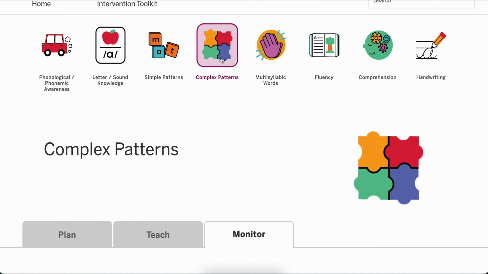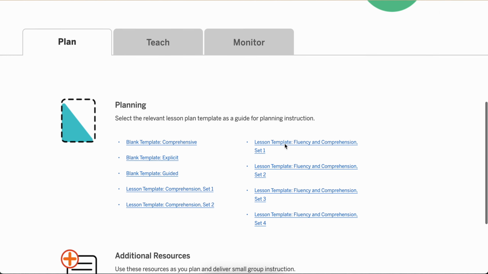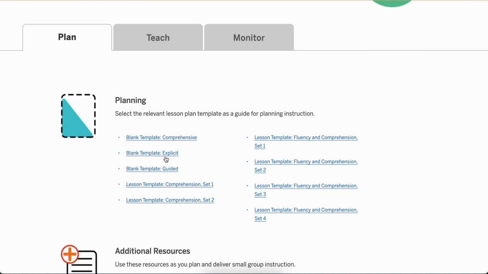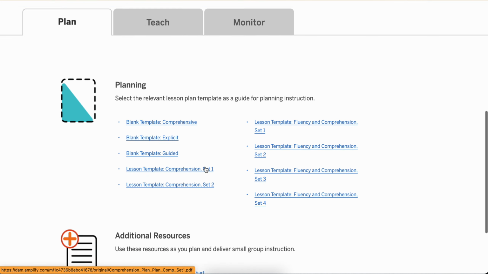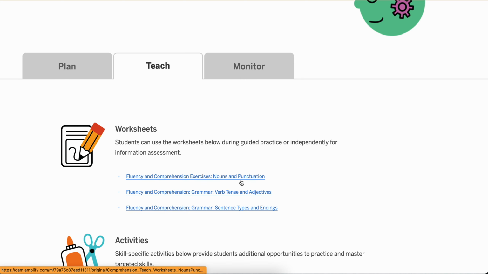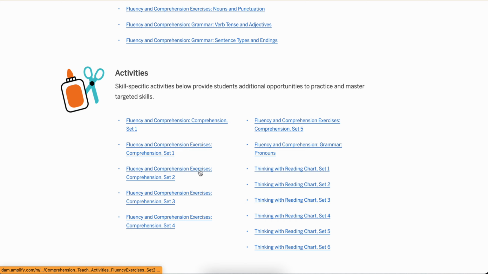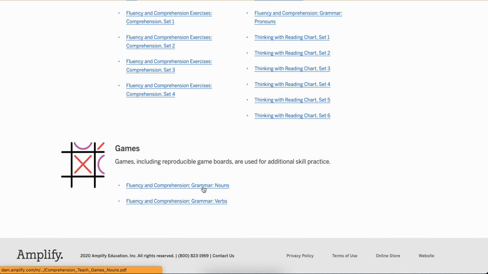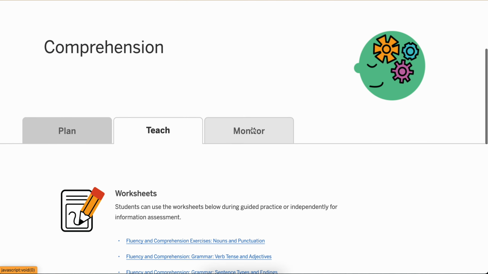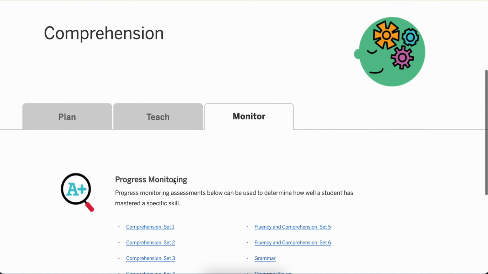And again, from complex patterns, then we'd go into multisyllabic words, and then fluency and comprehension. And so we can look at comprehension as well. Planning, we have our blank templates, our templates that are filled in. For teach, again, we can go in order, set 1, set 2, and then monitoring, set 1, set 2.